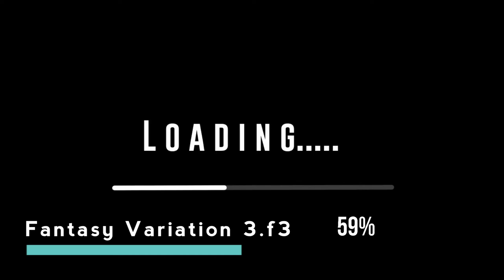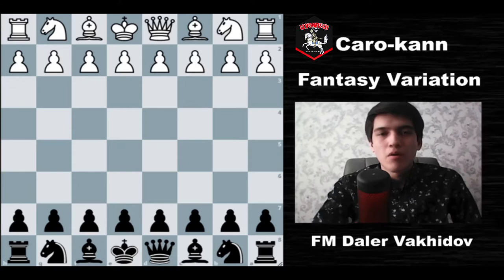Welcome to our new video. We will talk about one of the modern moves. Right now, white is playing f3 on the third move, which is the Fantasy Variation. I would say this move has become quite popular over the last 3 years. Most professionals are playing this f3 move, because you need experience in order to make this kind of move on the third move.